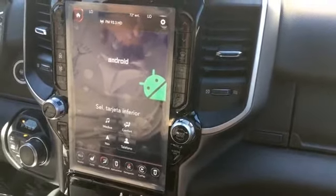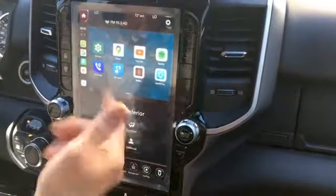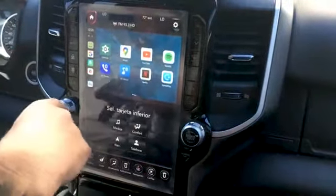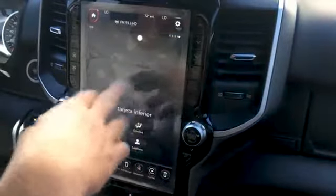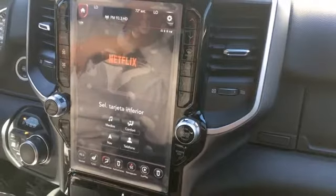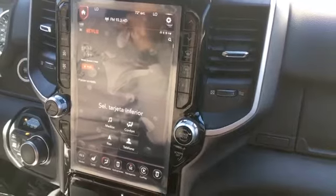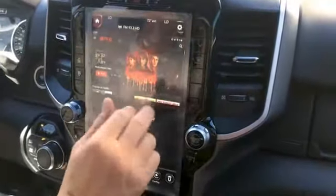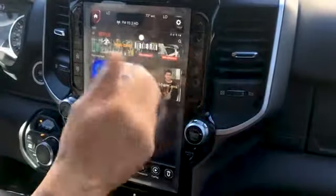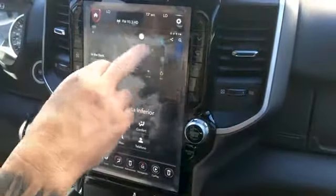But once it fires up, you've got all kinds of cool little new apps here to play with. As you can see, Netflix is one of them. So you can go in and play your Netflix stuff. You do have to have Wi-Fi, obviously, to connect and stream video, but this gets you the video in the truck right here on the screen, and full control on Netflix, just as though you had it on your TV, which is pretty cool. Select it, just hit go.